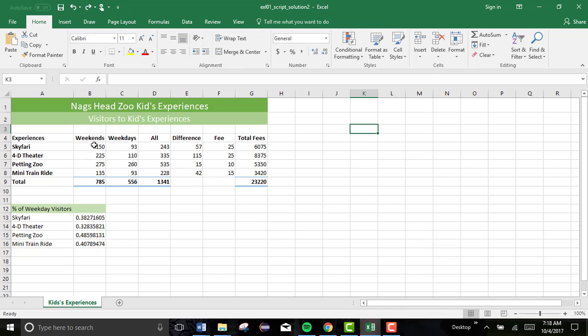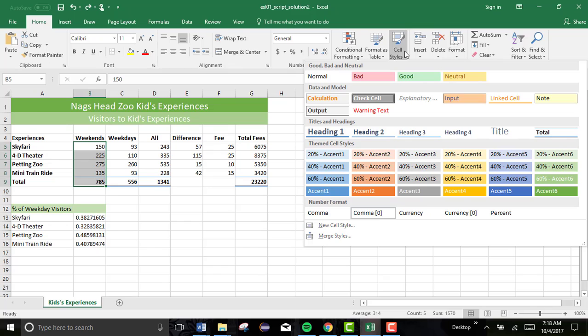So I just want to show you here, if you highlight your numbers, because remember, we just type numbers in just the way they are. We don't type them in with dollar signs or commas or anything like that. If we go down to cell styles, which I did show you this area briefly because I was talking about headings and such, but I want you to look down here in the number format area. You can see that you have a comma format, a comma zero format, currency, currency zero, and percent. So we're going to look at these really quickly.